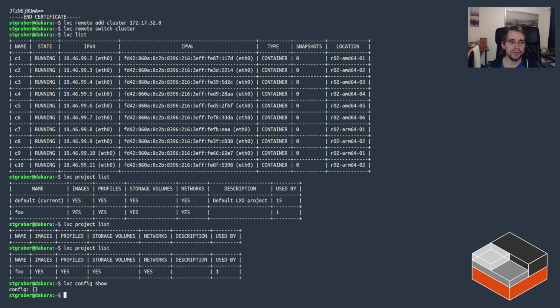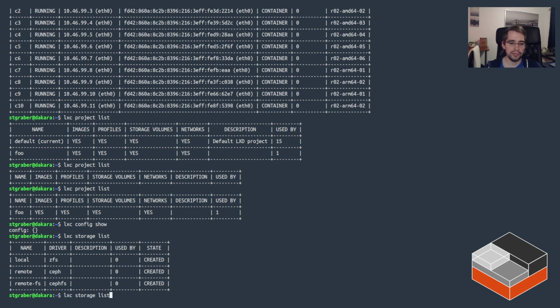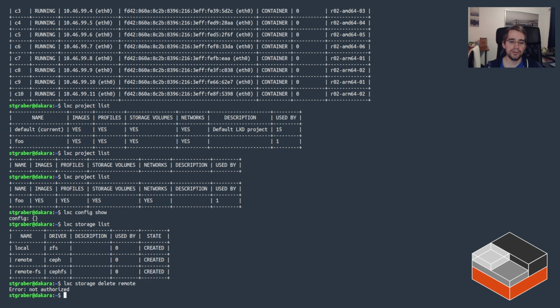In fact, if it tries to see the server config, it just gets an empty list. It doesn't get to see any of the config, because this is effectively being treated as a mostly untrusted client, and so will not see many things. It can do things like listing storage pools, but if it wants to try and delete something, it can't.